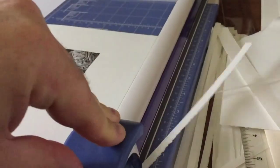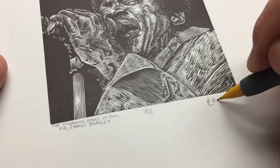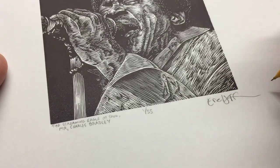So it was a really cool process. I think the portrait came out pretty well. I do like using this transfer process. I'll probably do it again. It's always fun to try something new out, and I think this was pretty successful.